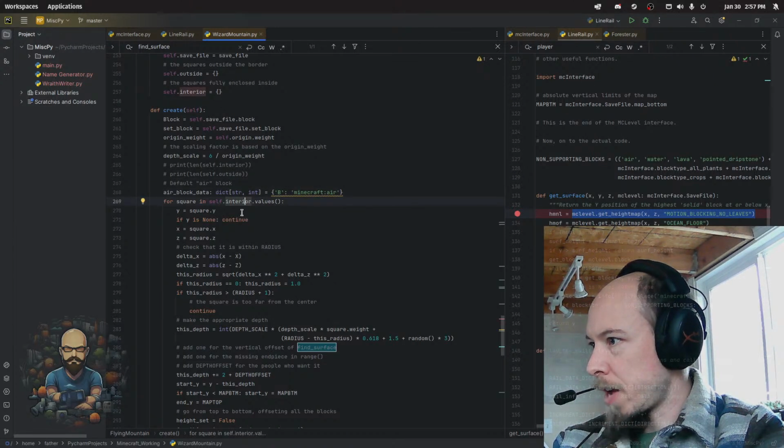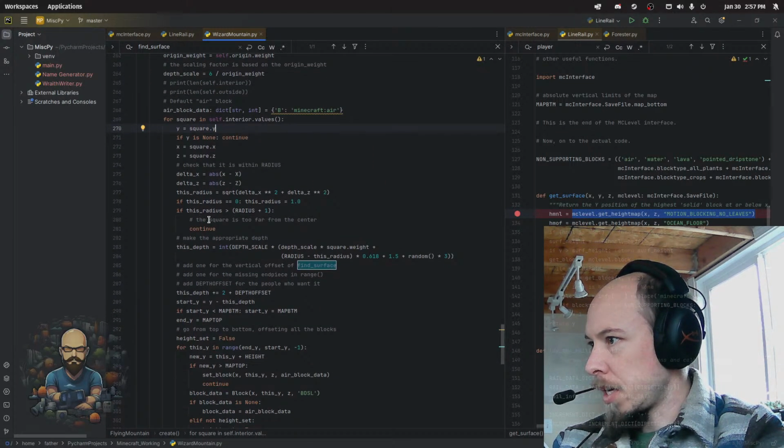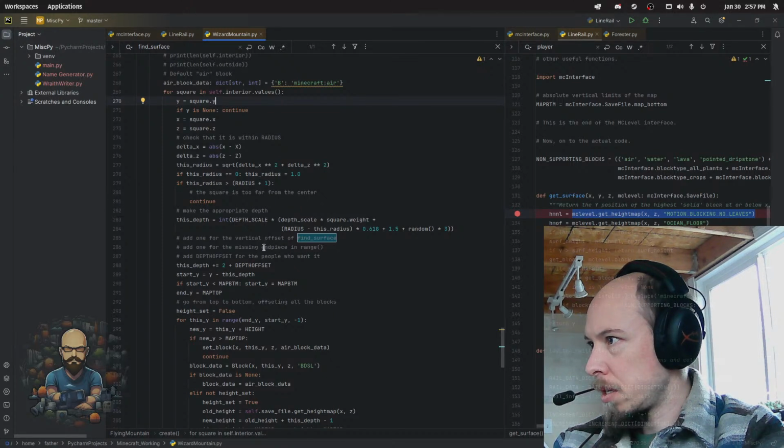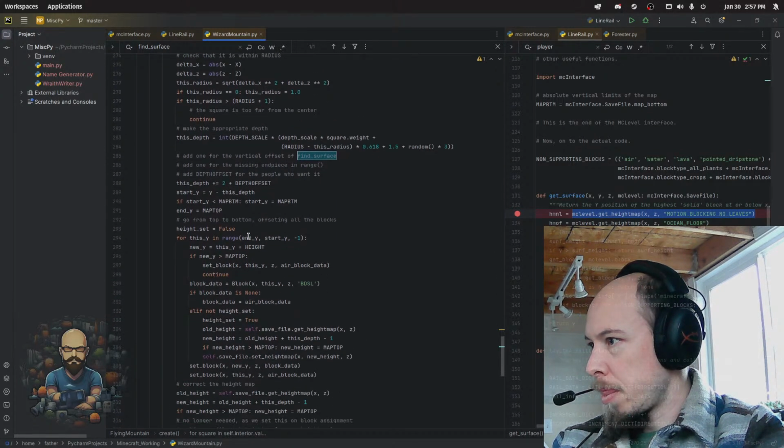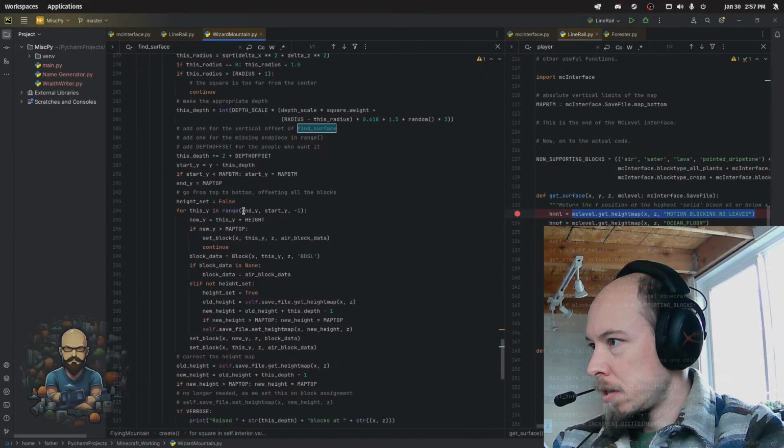For square and interior values, square of y, we've got a delta, we've got a radius, depth scale. If y start is less than map bottom, start y equals map bottom, and y equals map top. Offsetting all the blocks. Oh man.